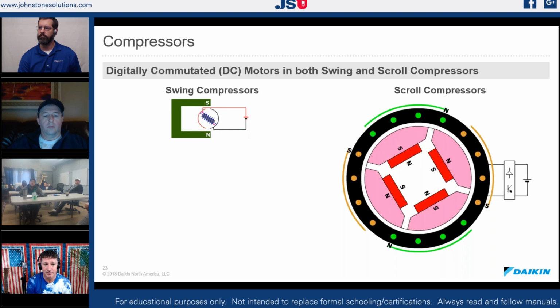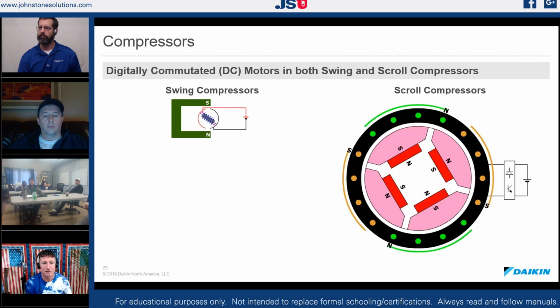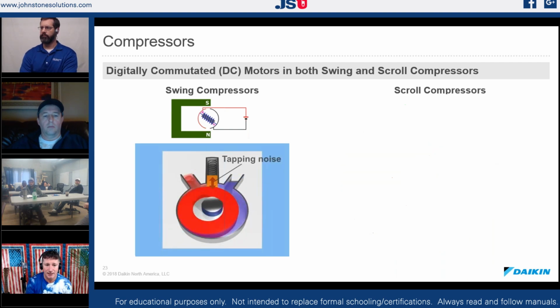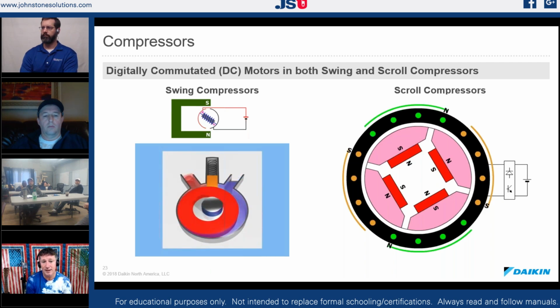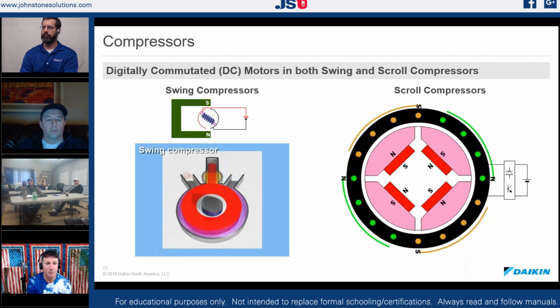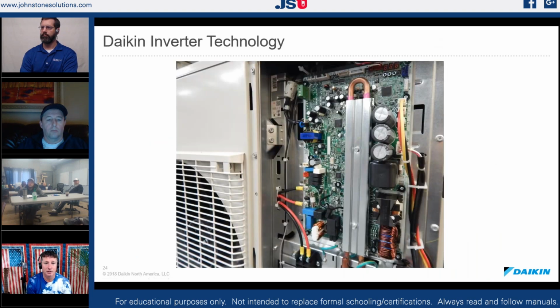So now we've increased the efficiency of our vapor pump and the efficiency of our motor, and we've gone a long way from a high friction permanent split capacitor motor compressor assembly to a lower friction, high efficiency compression and high efficiency motor. We don't know what that next stage is going to be, but I guarantee you will see inverters in most of the things that you install in the next generation of equipment, because we have now affected the total capacity of our system based on the performance of our compressor. So that's where we are compressor wise.